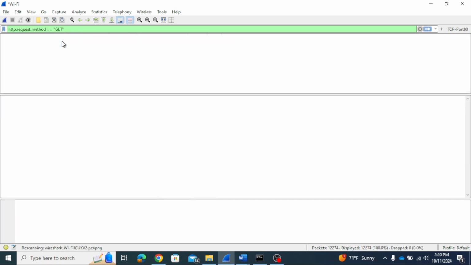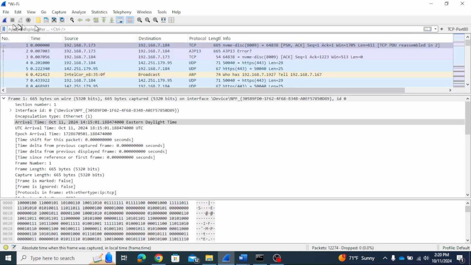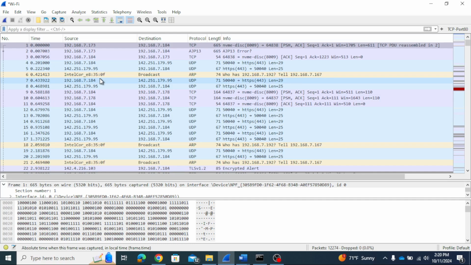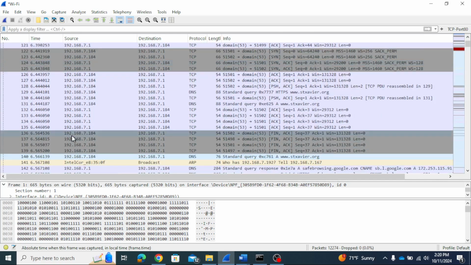I select it and hit enter, right? Nothing came up. I'm not sure why that is. Got to look around with that. But you can use different filters up here to sift through all of these 12,000 packets and look for certain information.